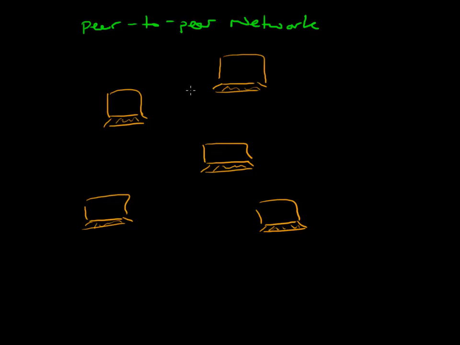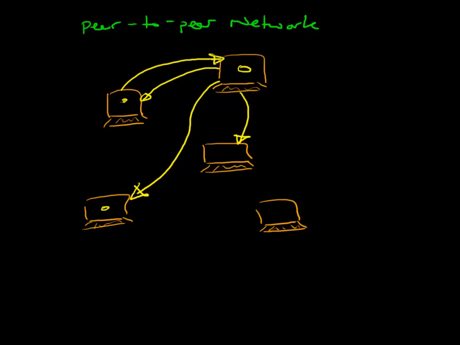And so what could happen? Let's say that I'm working on this computer here and there is a printer connected to this computer here. So this computer will send to its peer, please print this document. And maybe there's a different printer, maybe the colour one's on this computer, and so this computer sends to this one, print out this work in colour. And maybe there's a scanner located on this device, so it might use this device in order to scan. And maybe this computer here wants to use some storage which is on this computer, and so this computer might send to that computer in order to save some files.